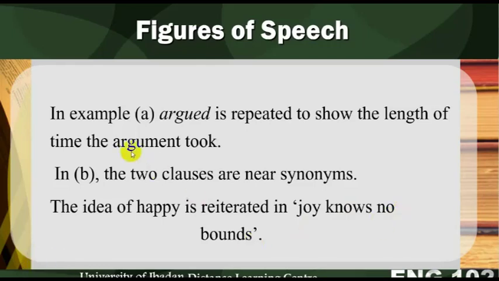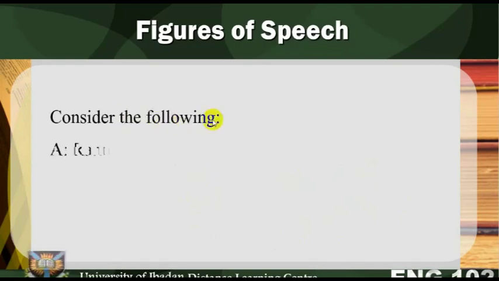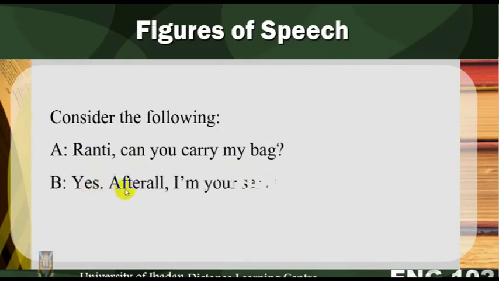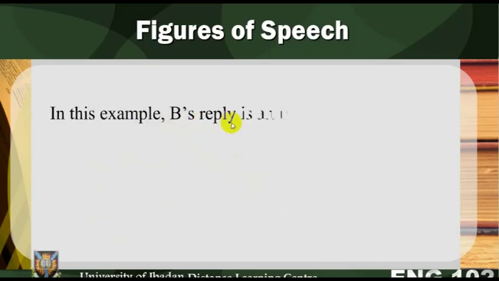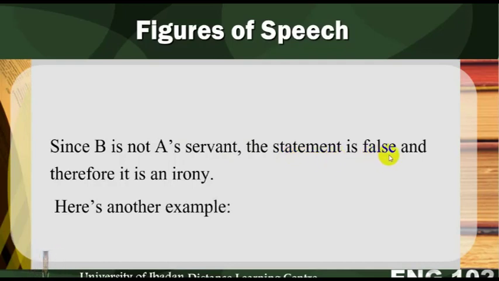Number 9. Irony. Irony presents ideas in an indirect manner. It affirms something when it means the exact opposite. Consider the following. A. Ranty, can you carry my bag? B. Yes, after all, I'm your servant. In this example, B's reply is an irony. She said yes when she meant no, and we know this through the supporting statement. Since B is not A's servant, the statement is false and therefore it is an irony.